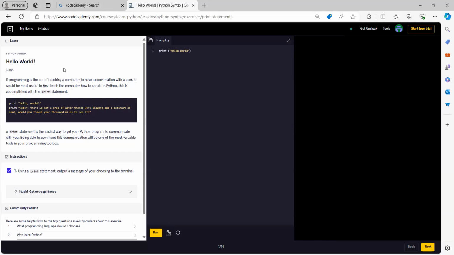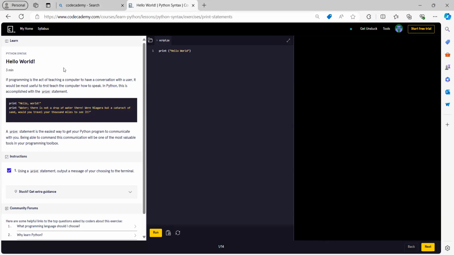If programming is the act of teaching a computer to have a conversation with a user, it would be most useful to first teach the computer how to speak. In Python, this is accomplished by the print statement.